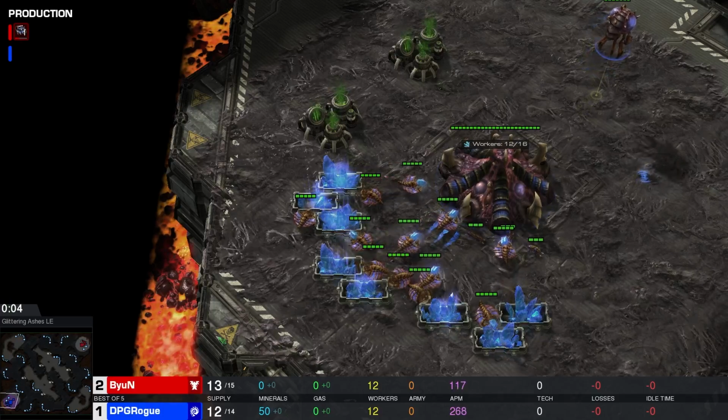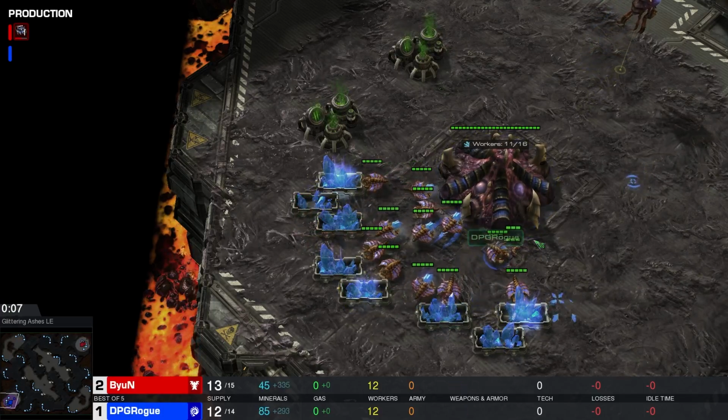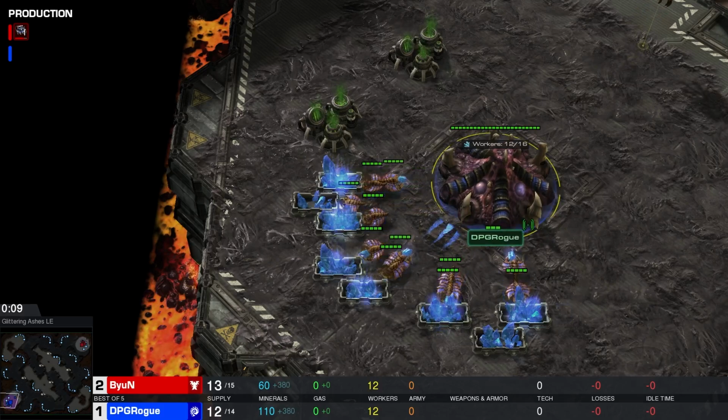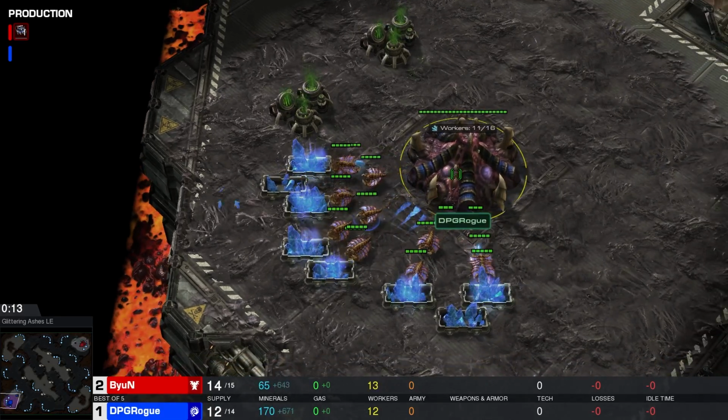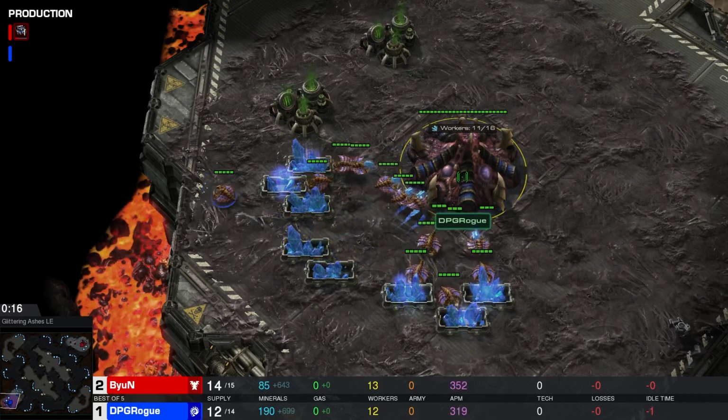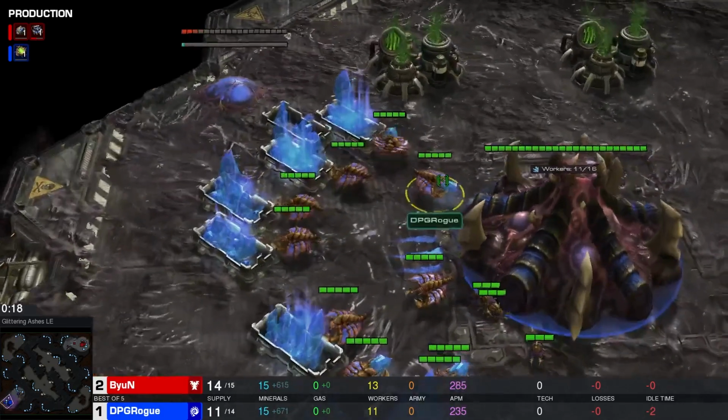Alright, spawning in the bottom left corner of Glittering Ashes. Ashes. Not anything else. Ashes. I think he's going for a 12 pool. Playing for Dragon Phoenix Gaming, we have Rogue.